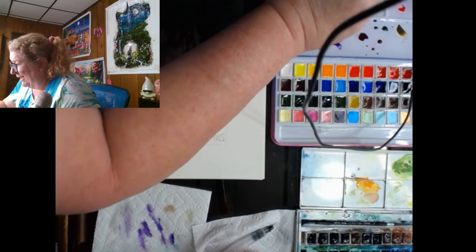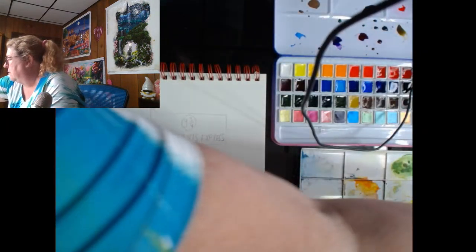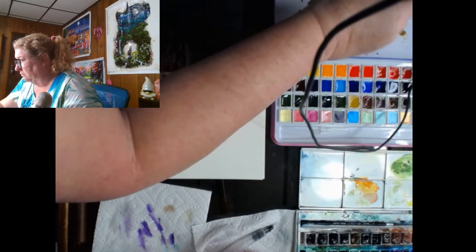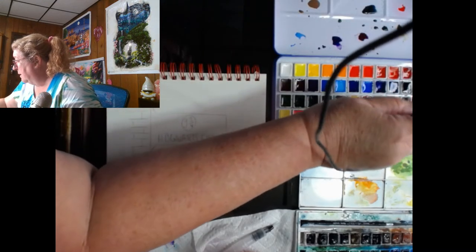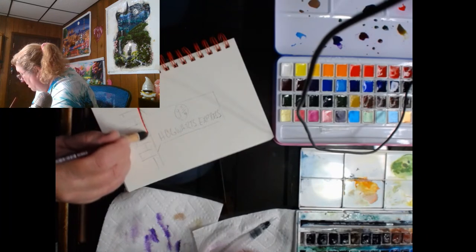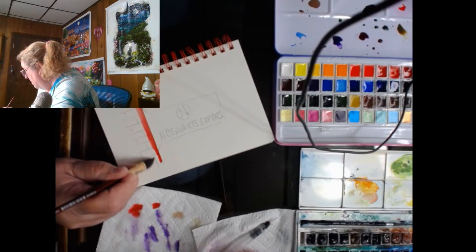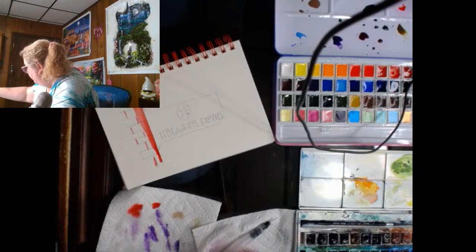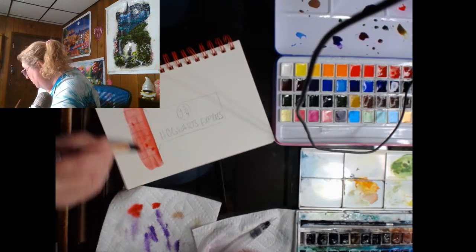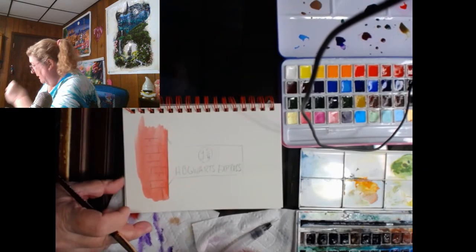Maybe not. Nope. Oh, there we go. All right, that's an interesting color. Just going to wash that and then we'll detail it later. It's not the exact brick color that I wanted, but we'll put in some detail. It looks brick colored on camera, but not in real life.